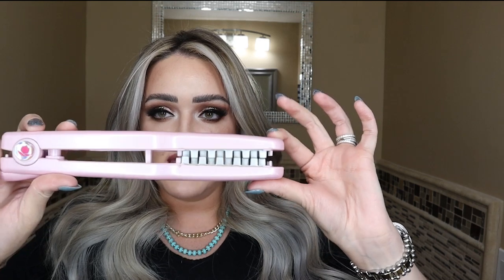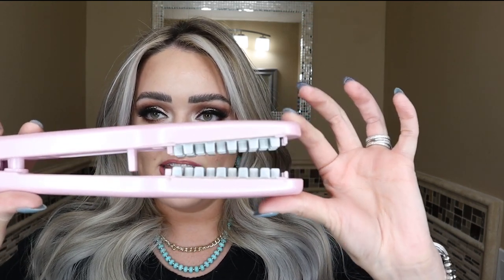I've completely styled my hair. I'm definitely feeling a little flat right now, so let's go ahead and jump right in. So Voloom plates, you can see how they fit right into each other, like that waffle design.